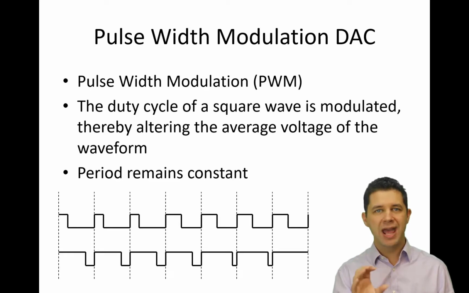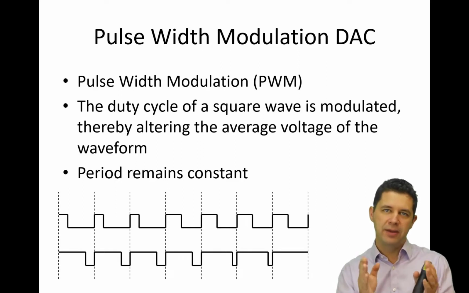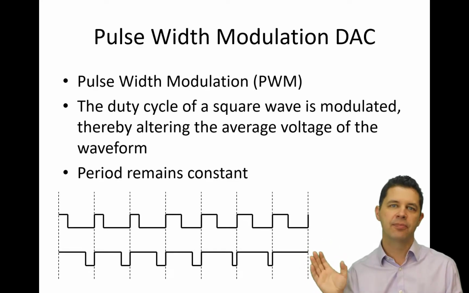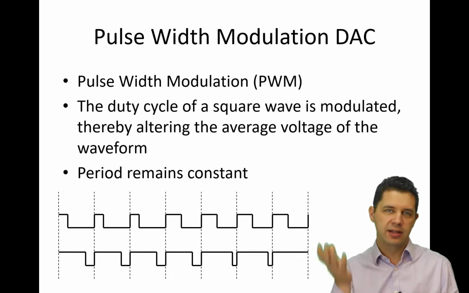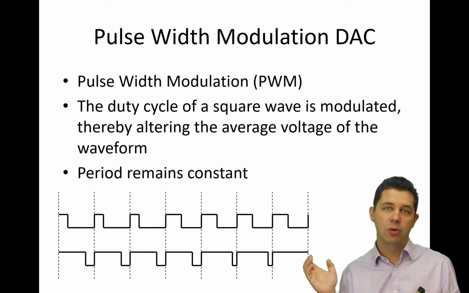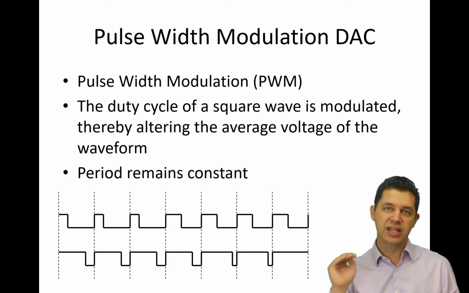And as it changes, it will alter the average voltage output. So if you think of averaging it over that period, those first ones on the far left there will give a fairly low analog output voltage in the top column. But towards the right here, in the top column, it's about 50-50. So the voltage is going to be about halfway between its maximum voltage. Down the bottom on the right here, it will be about its full scale voltage.